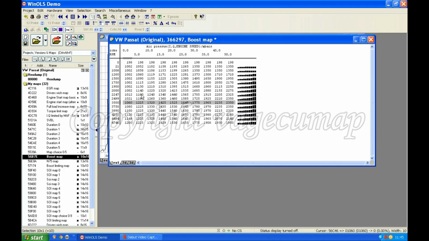Now, when the turbocharger is full on song, I can expect to get, thanks to the design of it, somewhere in the region of twice atmospheric pressure. And atmospheric pressure, as we know, is somewhere around about 1,000 millibars. So down here I've got somewhere around about 1,000 millibars. So down here I'm not really using the turbocharger. There's a fair chance I'm not. Or maybe I am using the turbocharger, but I'm not injecting any fuel, or virtually no fuel.